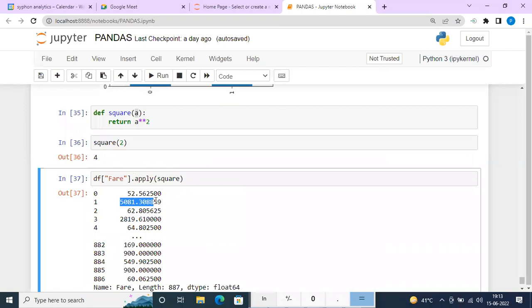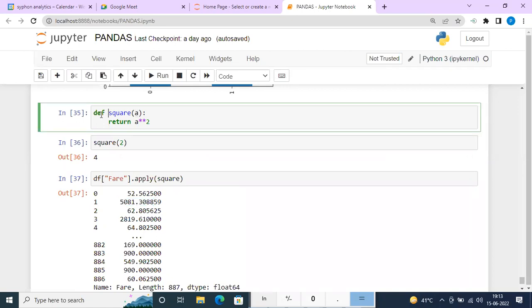So any method, any function you have available, that function you can apply on individual values of the column, so your column transformation can be done. I'm using square, but you can use log, you can take cube, anything you want to do. You have to create a function, and that function name you have to pass here. It's not mandatory that you create a function. Remember, you can use your lambda function as well, with no need of creating this special function.